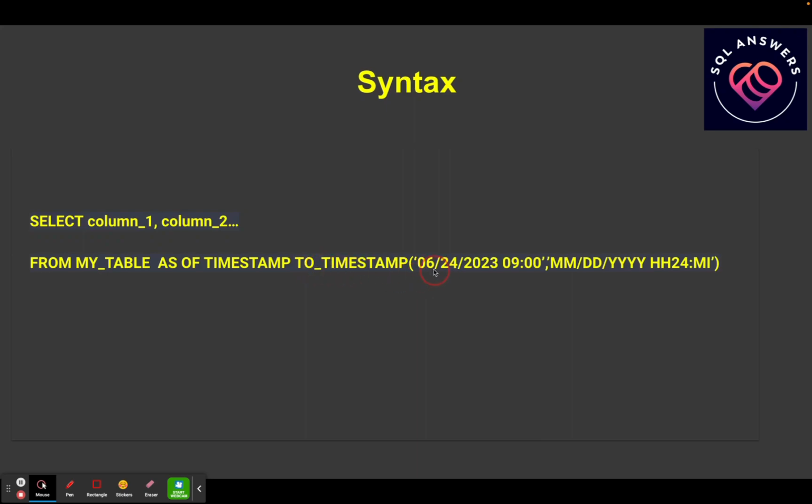I'm selecting 6/24/2023 at 9 a.m., and I'm giving the date format for that, so Oracle knows how to translate that into a timestamp. When it queries, it's going to pull back this table as it existed at this point in time, if you happen to have that data still available in your undo segments. So if you have your undo segments declared large enough that you can reach back an hour, you'd be able to do that. That's the syntax for Flashback Query.